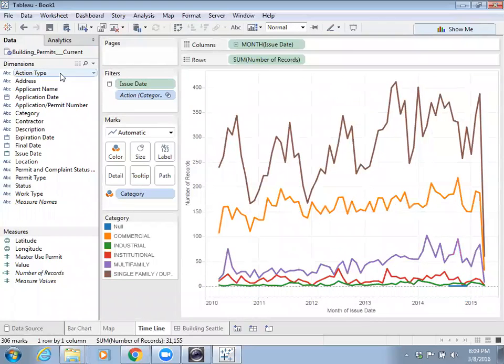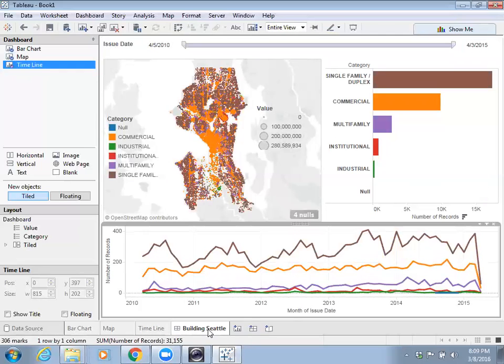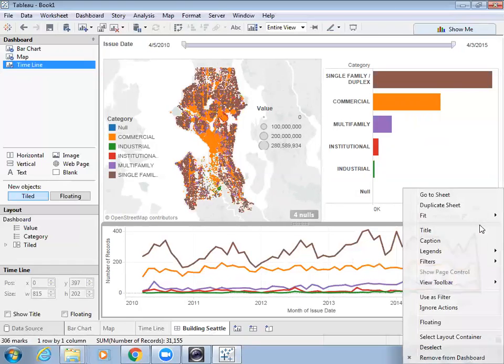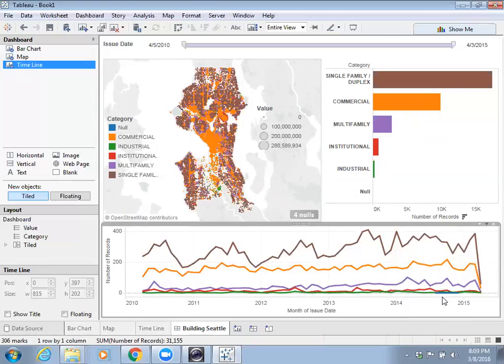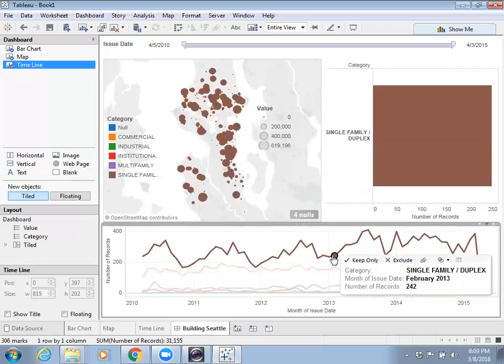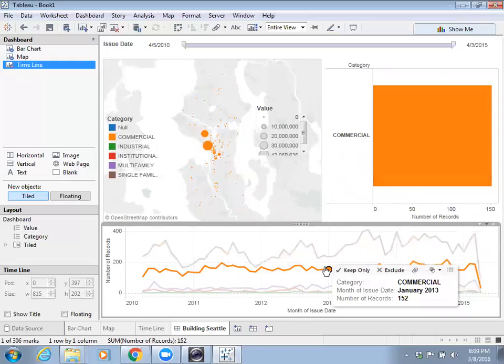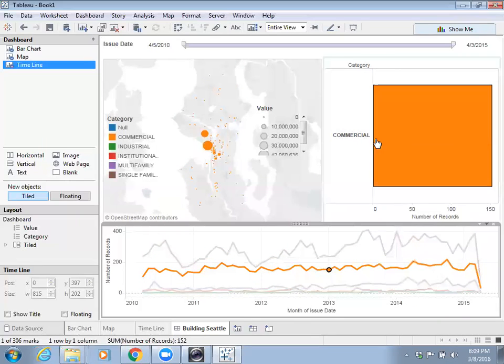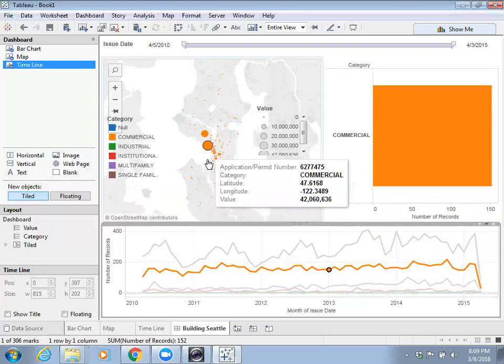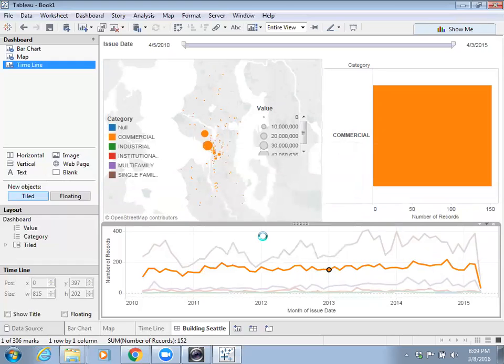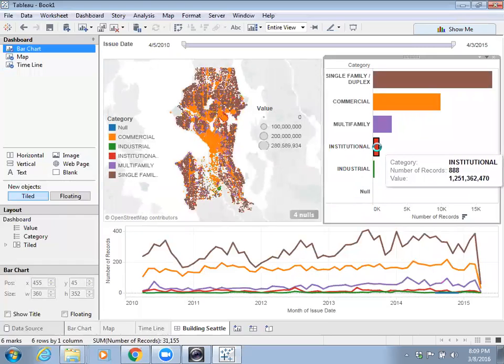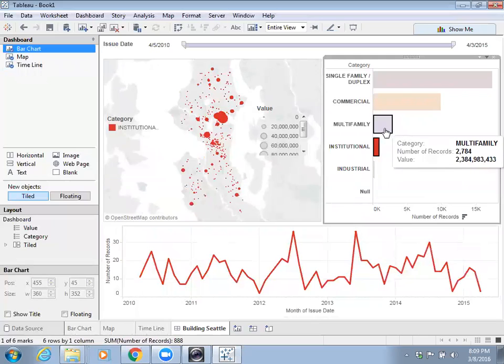Yeah, so this was the timeline we had, right? Likewise, you can use this one as a filter as well. So for example, I'm going to click here. I'm going to say use as a filter. So you click on one particular line, and it's going to accordingly update all the views, right? So for example, this is commercial here. You can see most of the commercial construction, big value projects, are happening again at the center of the city, right? So a lot of cool visualization.